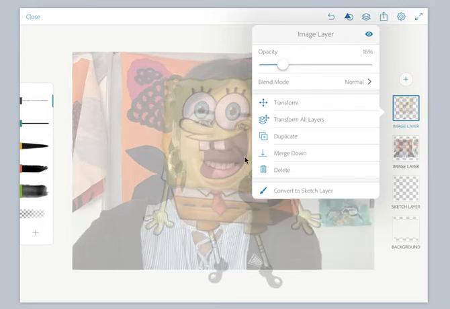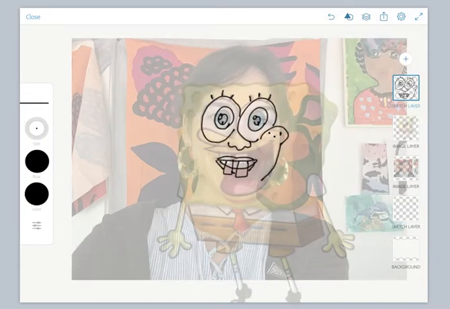So there I am. Now on the side, you'll notice that I have a background, I have a sketch layer where nothing's going on so far, and I have two image layers where both of my pictures are very see-through. The next thing I'm going to do is decide what parts of SpongeBob I want to make SpongeBob and what parts of me I want to draw. So I'm in a new sketch layer up here, and I'm going through and combining things from SpongeBob, and then I put my nose in there and I made my mouth, but I tried to make SpongeBob's teeth. They didn't really line up, but I put them in there anyway.